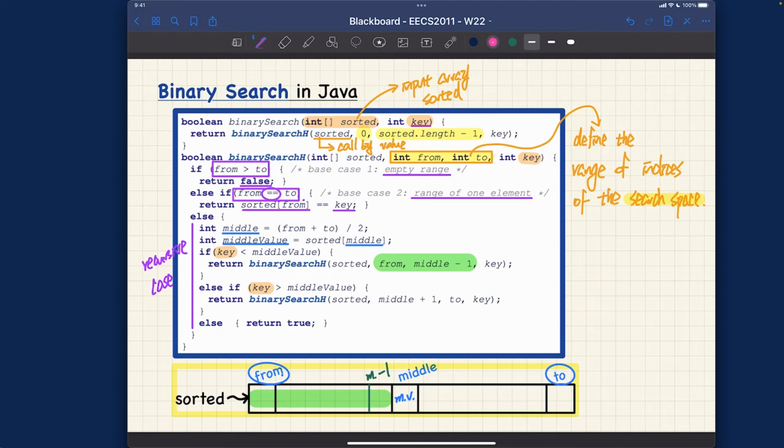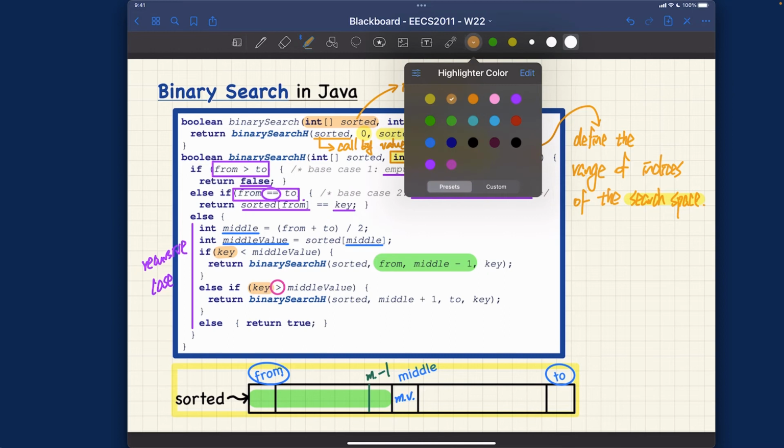What if the K is strictly larger than the middle value? In that case, we know that it must be in this particular half, in which case we can disregard this left half. So either we choose the left half to recur, or we choose the right half to recur. Either way, but definitely not both. The idea would be you just keep truncating the search space by half until you reach the 1. All right, let's now take a look at this one here.